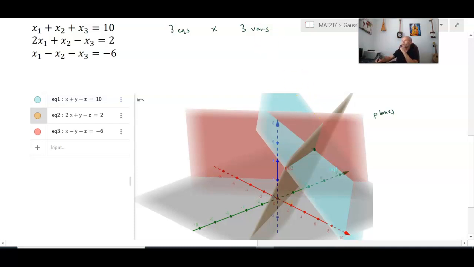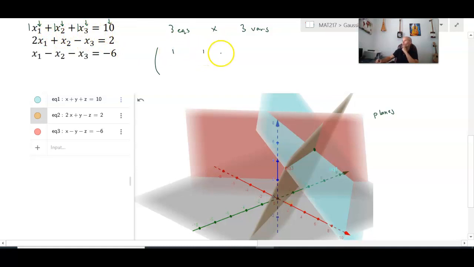Let's solve it. Let's figure out what that point is. So we set it up exactly the same way. We just want to make sure that all like variables are in the first column, all like variables are in the second column, all like variables are in the third column, and that we have our constants listed fourth. So we have 1x plus 1y plus 1z, or 1x1 plus 1x2 plus 1x3 equals 10.